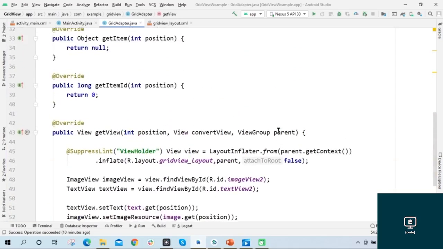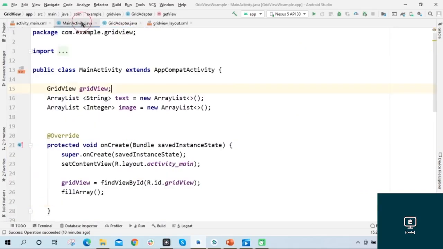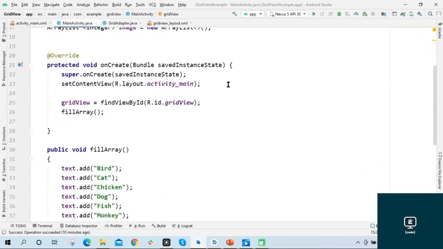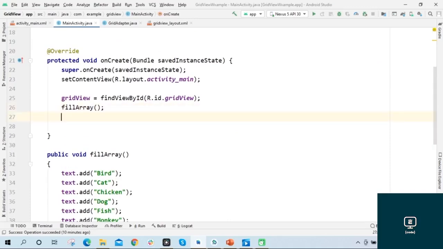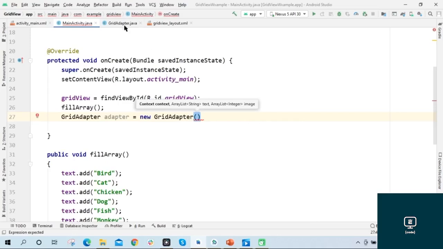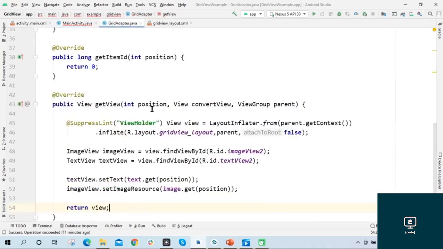All right, so now that that's done, I will create an object of this adapter class in the main activity. So the grid adapter equals new grid adapter, and it will take 3 parameters.